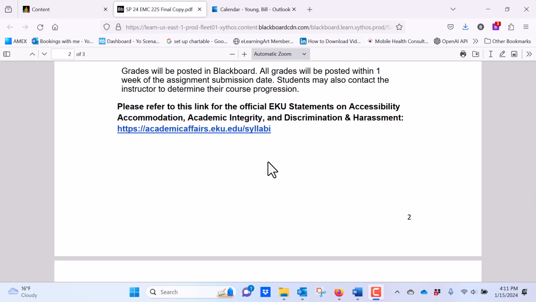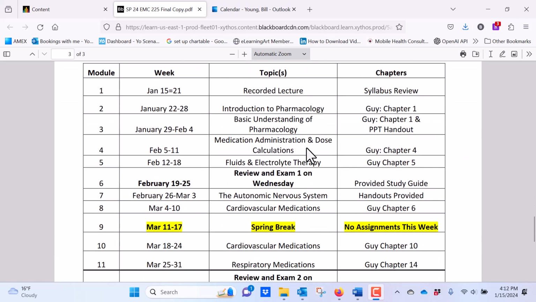University accommodations. Sometimes we all learn differently, and that's okay. So if you need an accommodation for testing or anything else in class, please visit this link and follow the process and visit the accommodations office so that they can help you. Because trust me, I want you to be successful. One of the things that gives me the greatest pleasure in teaching is to see students excel in classes. So if you need an accommodation, see them. They'll work with you. They'll let me know. They'll let you know, and we will get everything done.